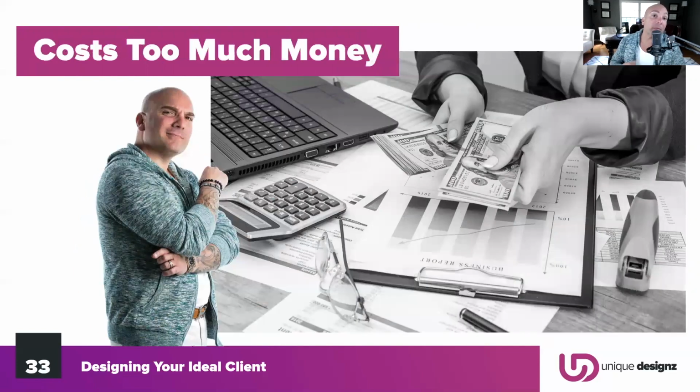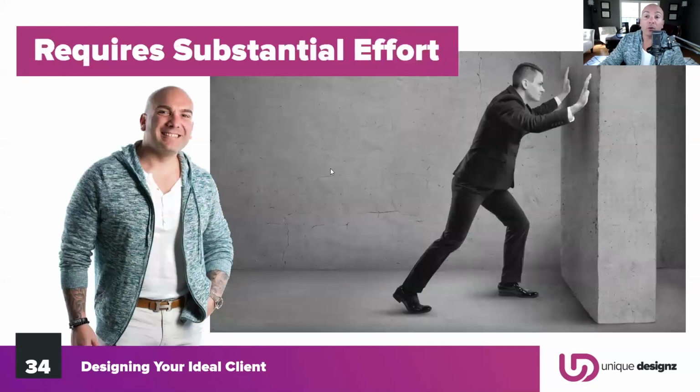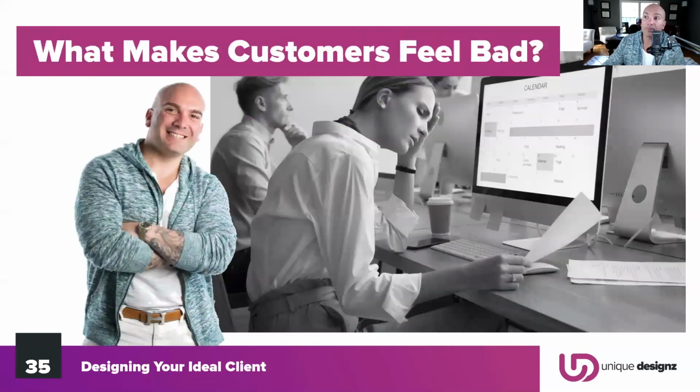Here's the one that is probably going to be the most, what's the word I'm looking for? Popular, right? Costing too much money. So we may have a solution for that. Maybe we could do a payment plan, right? We could break it up over the course of a couple of months or a couple of weeks. What if they say it requires substantial effort? How can we create more of a done-for-you or a done-with-you service to get some of that weight off of their shoulders?